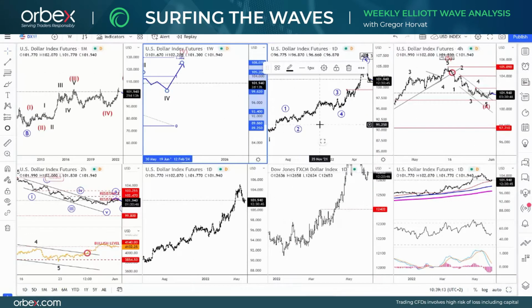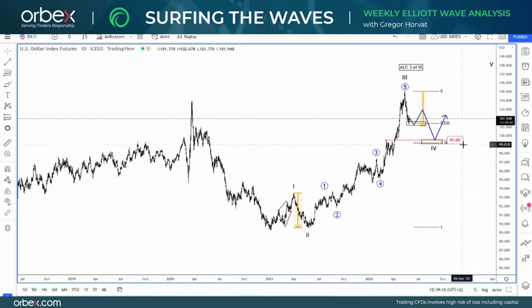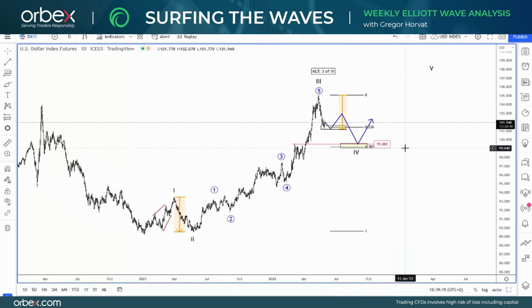So I will be tracking a counter trend movement, a fourth wave, which as you can see here on a daily level could retrace theoretically to 38.2% compared to the previous 5-wave extended structure within wave 3, or sometimes we should pay attention to the 23.6% retracement as well. But since this is still only one leg, the first part of a minimum 3-wave substructure that is needed in wave 4, I think this is just the beginning of a deeper price action. So that's why I will most likely focus on the 99.50 or 100 area.